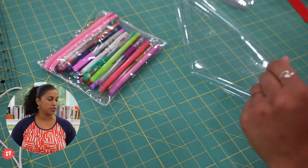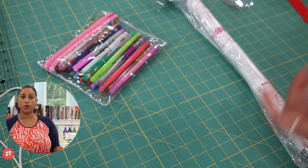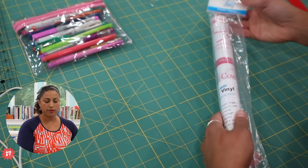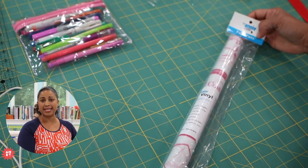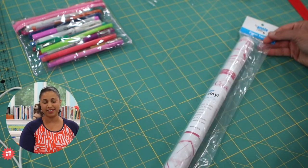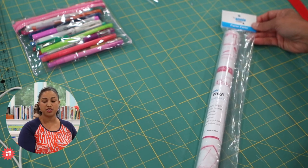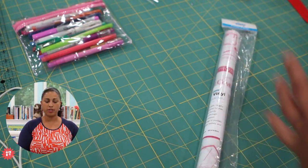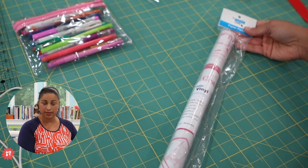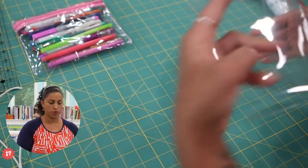Katrina says tissue paper helps — we're definitely going to go over that, because the roll of vinyl actually typically comes with a tissue paper on it. We carry these in our shop, and this is from By Annie's. Annie Unrind is her name; she has a lot of handbag-making projects and sells handbag zippers, zippers by the yard, all that stuff. The clear vinyl is one of the products they also sell. This is a 16-gauge, and the gauge has to do with the thickness of the vinyl.